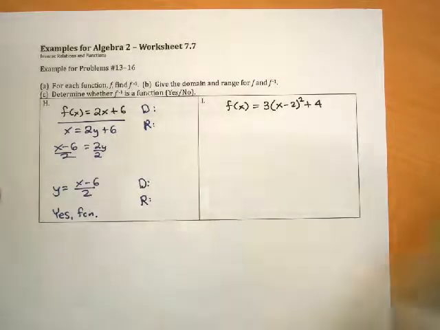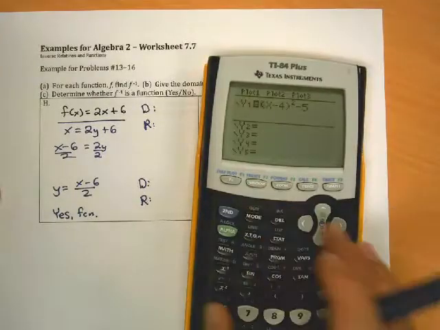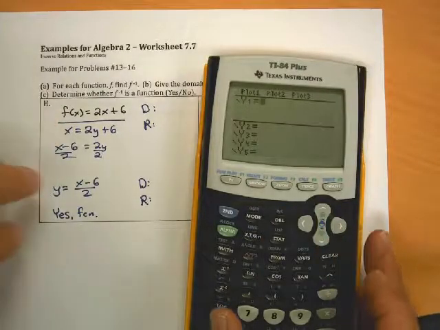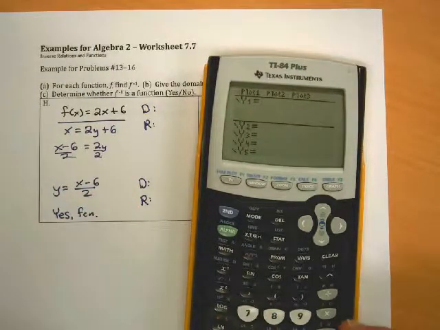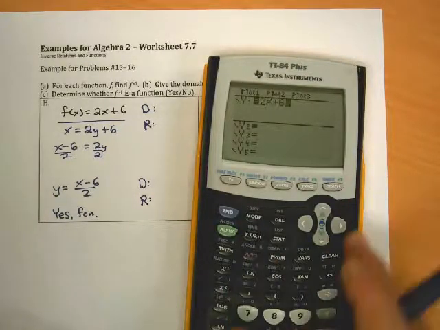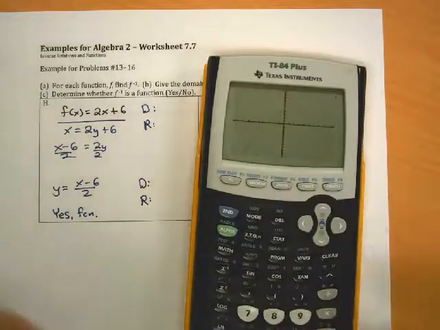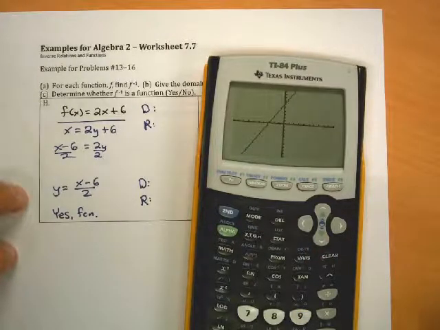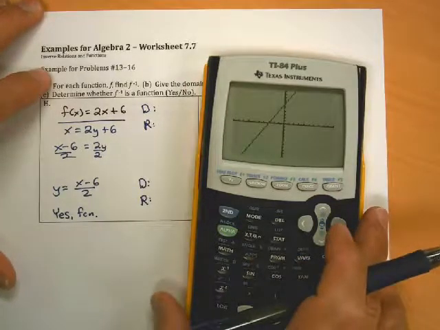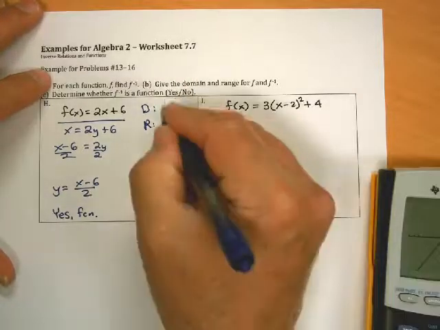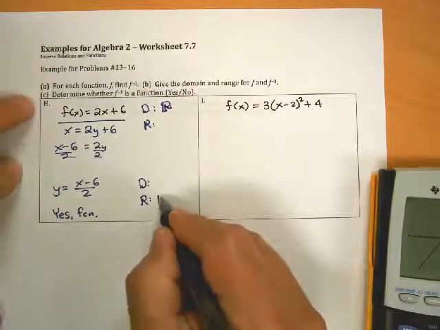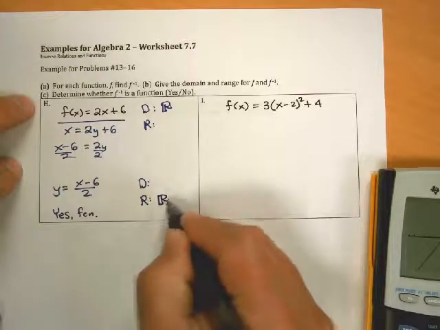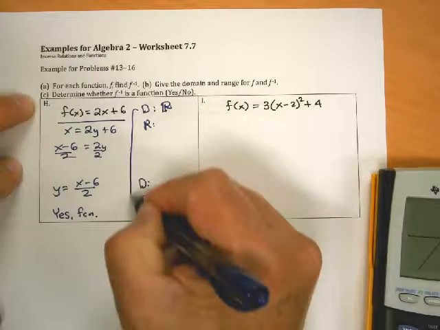And I did that switch on purpose. When the x and y trade places right here, it means the side to side governs the up and down of this one. So here we go. Graph the first one, 2x plus 6. Zoom 6. And you can quickly see that this line stretches forever in both directions, right and left. So all real numbers. That means when you flip it around, the up and down will stretch forever up and down. So these are partners.